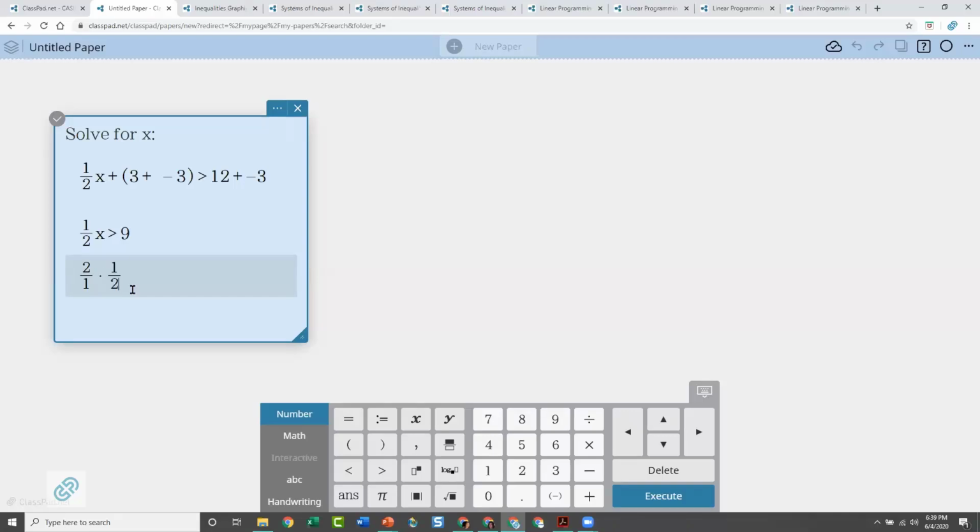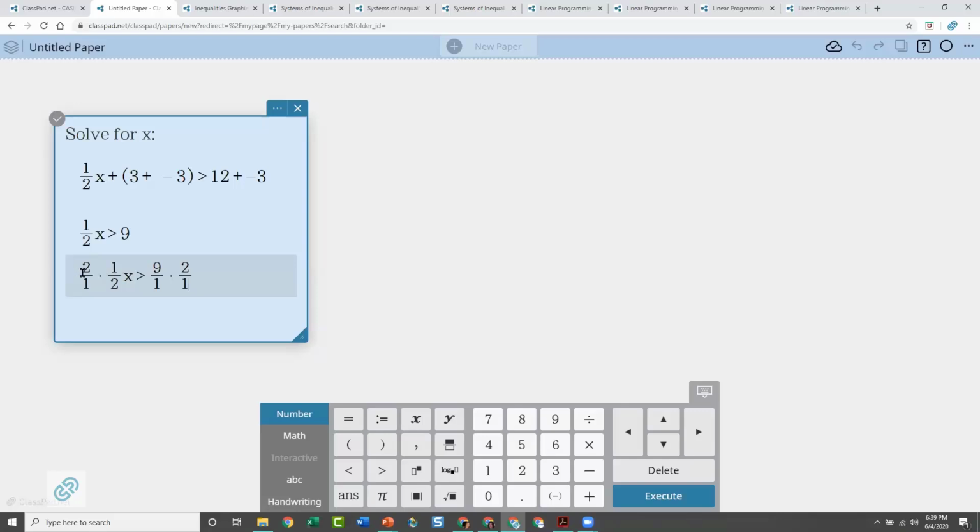So I am relying on the idea of inverse properties, inverse numbers, and using my multiplication and addition properties instead of some of the, quote, tricks that we teach students. And I still have my greater than sign. And on this side, I'm going to do 9, and I'm going to make it into its fraction form, right? And then I'm going to do the same thing on both sides. I'm going to multiply by the 2/1. And let's use the template this time.